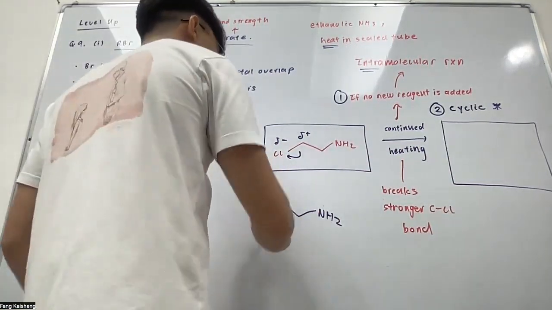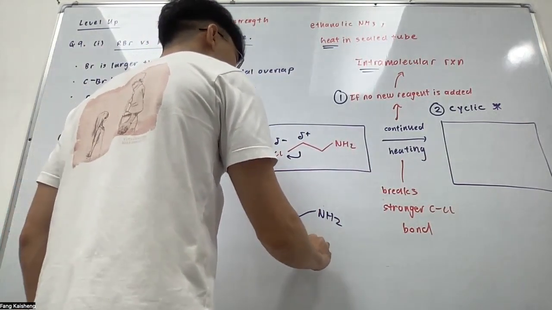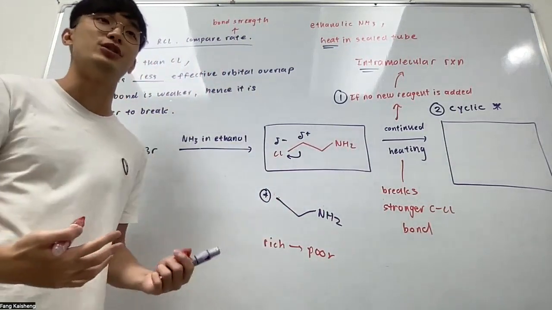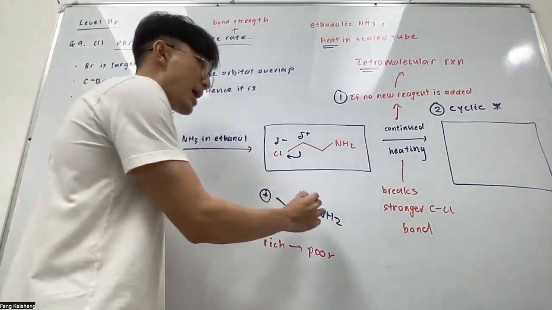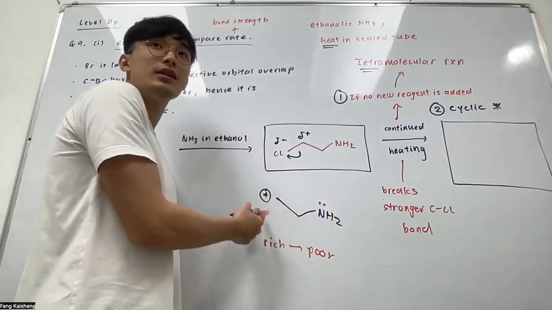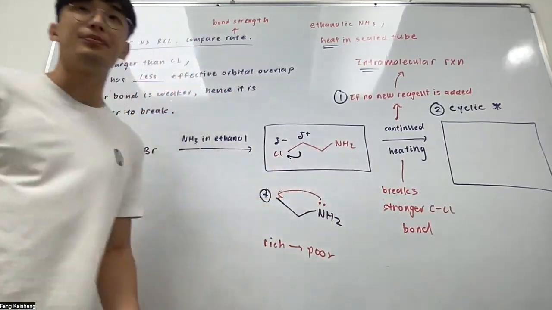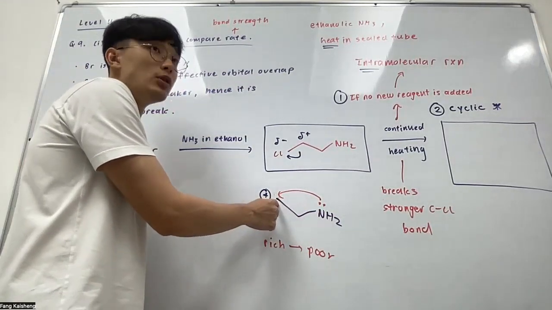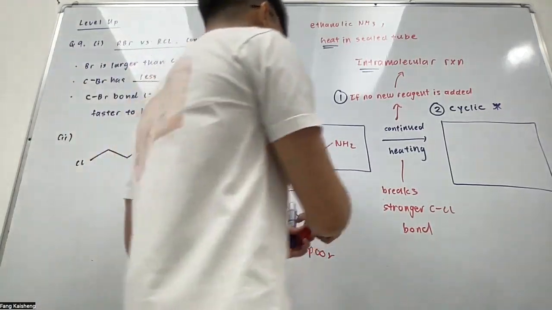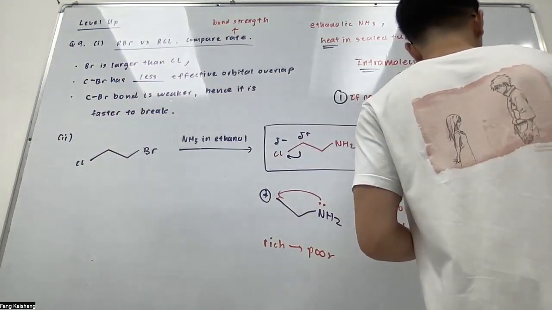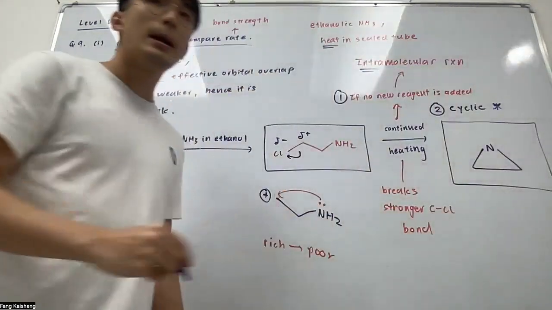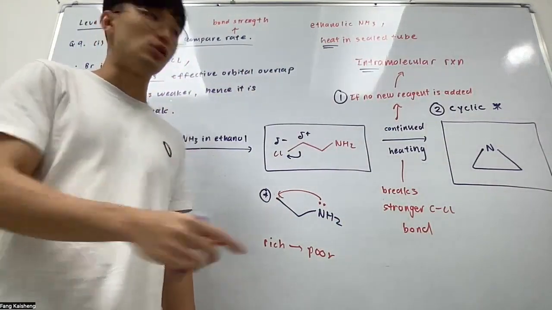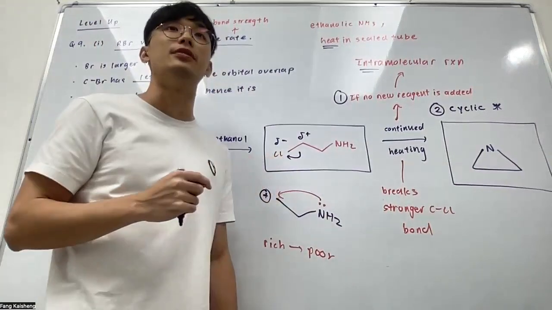Remember, all organic reactions are always rich attacking poor, right? Your job here is to identify who's the rich and who's the poor, and they'll just react. Who's rich? The N, because it has a lone pair. Who's poor? The carbon. What's this shape, by the way? Three items looping together will be a triangle. So I need you all to draw a triangle structure. There's only one molecule here, you just react with itself.